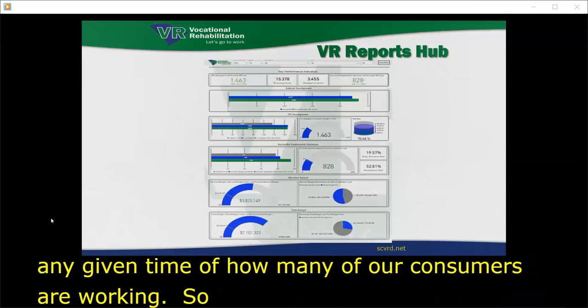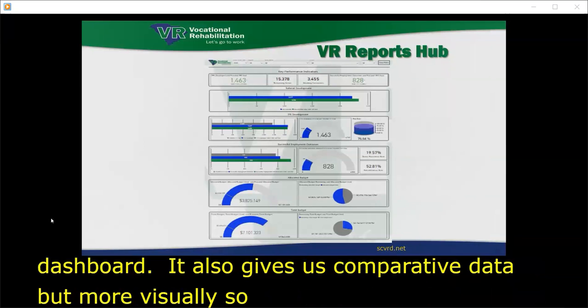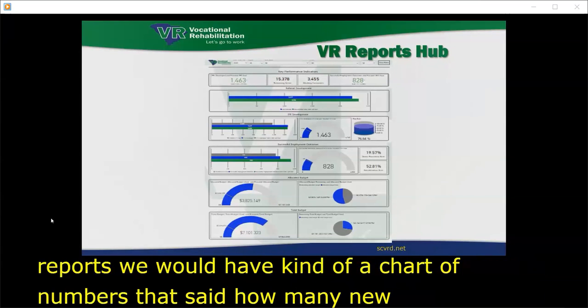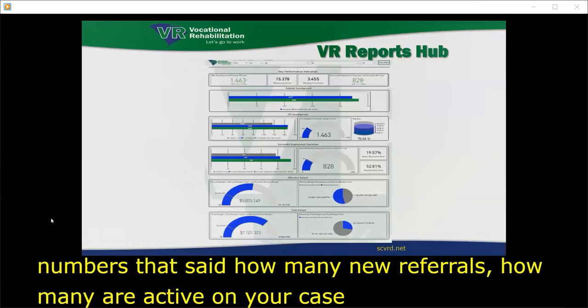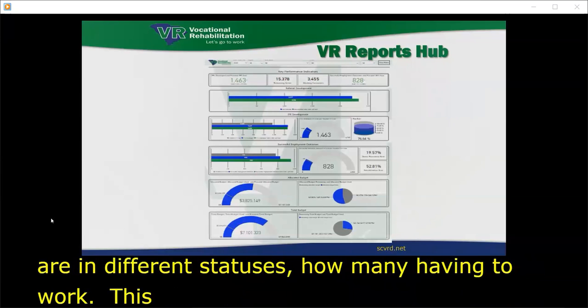It also gives us some comparative data, but more visually. So in some of our traditional reports, we would have kind of a chart of numbers that said how many new referrals, how many are active on your caseload, how many are in different statuses, how many have gone to work. This gives us the comparison on a chart basis on where we were compared to this time last year.